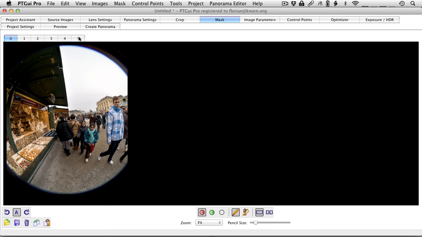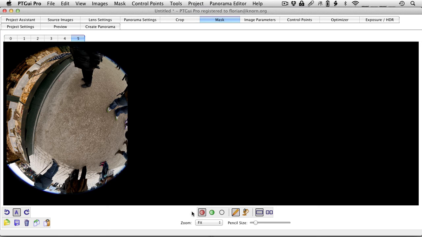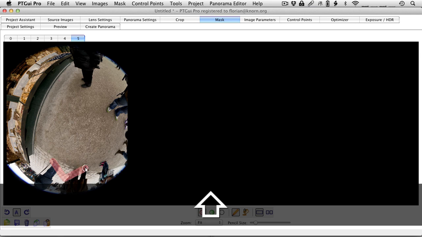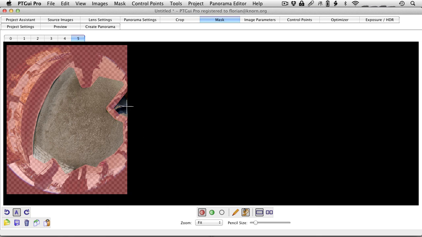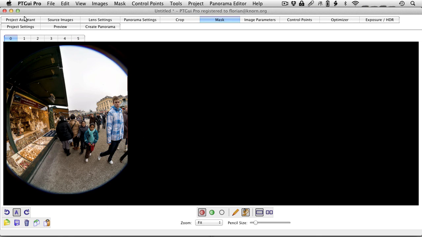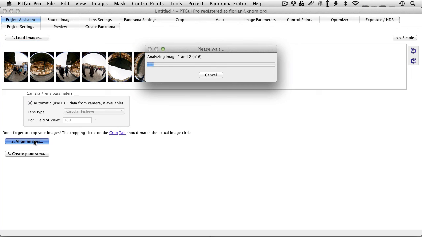So I'm just going to mask out that floor image quickly, just so that PTGui doesn't pick up any control points that are not on the ground plane. I'm holding the Shift key pressed here, as you can see, and that allows me to draw straight lines quite quickly, and that way you can mask out things at quite a fast pace, like so. Going around here, masking out everything that's not on the actual ground plane. There's a little bit left here on the side, but I don't worry about that. And the rest I just fill in with red, and that's it. So the next step is going to be align and find control points.